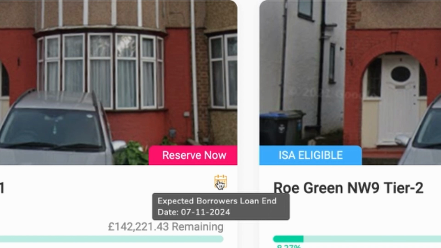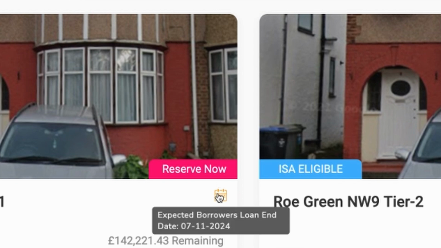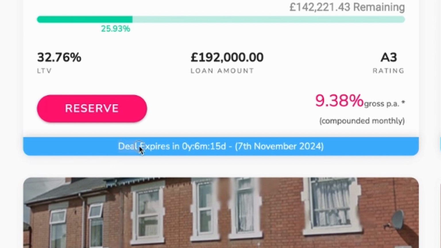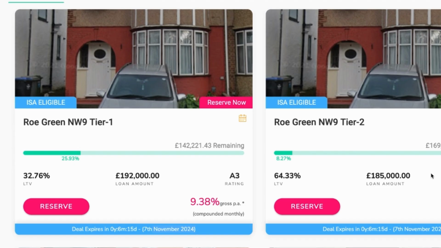That's pretty normal when it comes to property lending, but don't be surprised if that loan were to run over. It also shows you here at the bottom in this blue bar when the deal expires, which is again 7th of November 2024, so really showing you the same thing that this shows you right here.